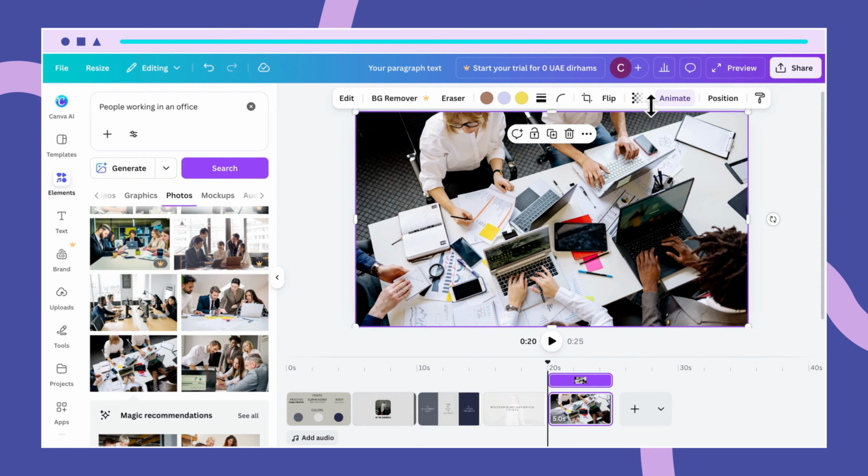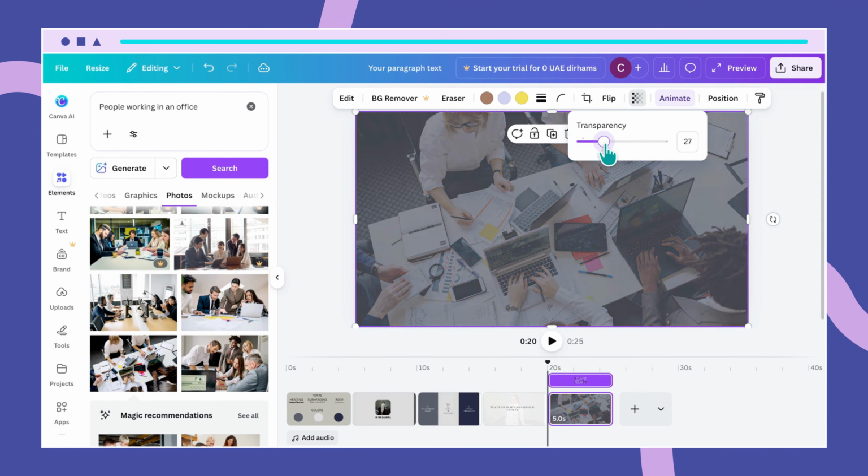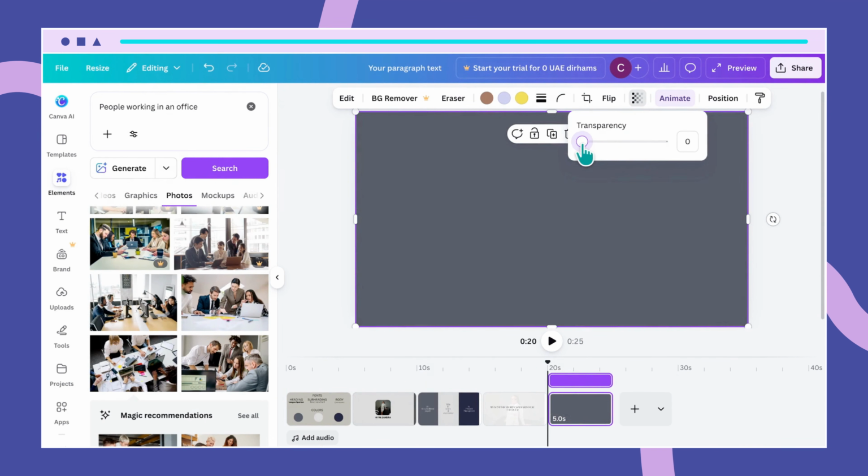To do that, click on the image, come over here to transparency, click on that, and slide this to the left. You'll see that it's changing. I'm going to leave this at 5. You can also type it into the box over there, but I'll just slide it till I get to 5. Okay, that's 4, 5.